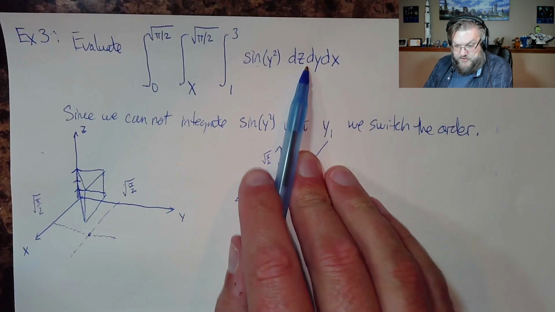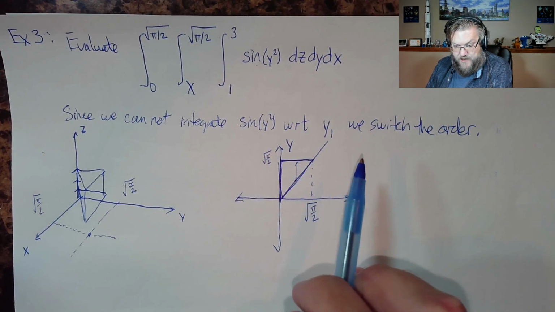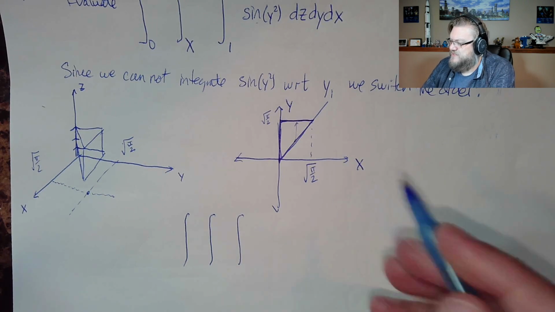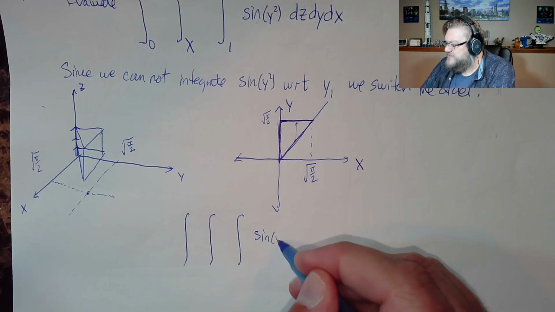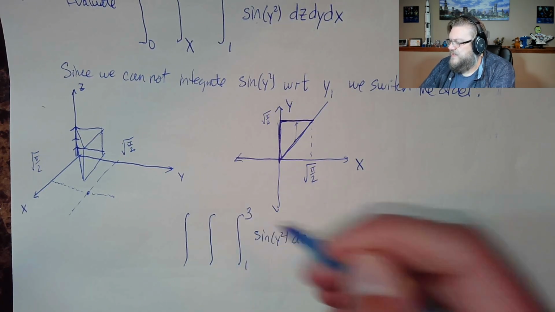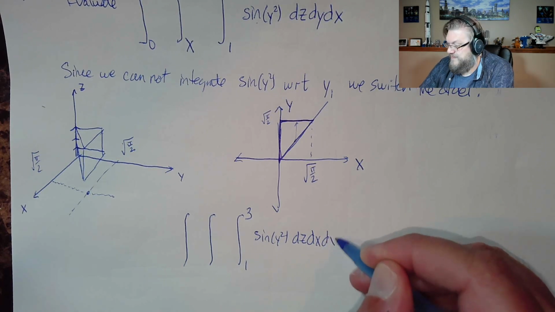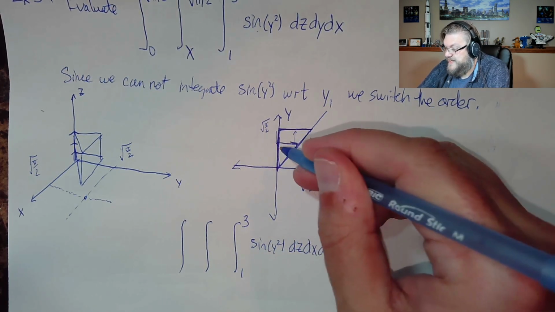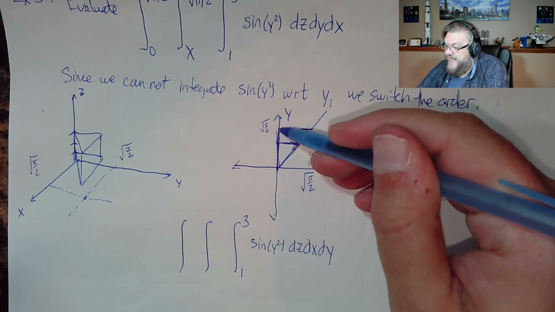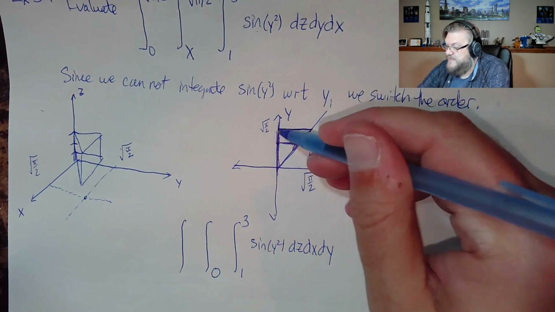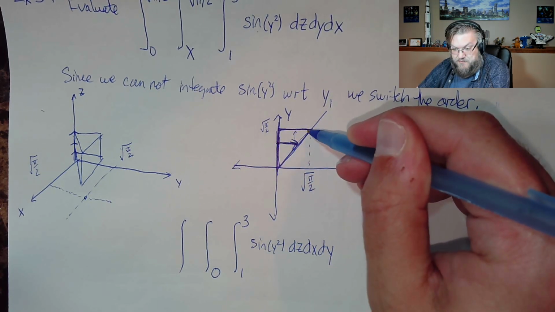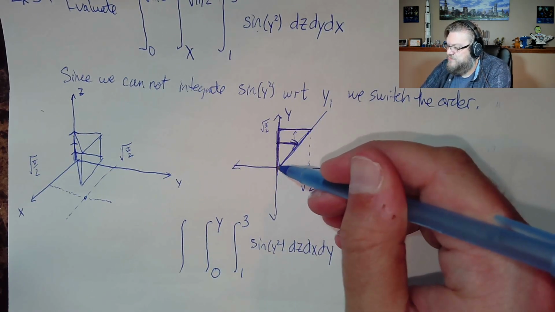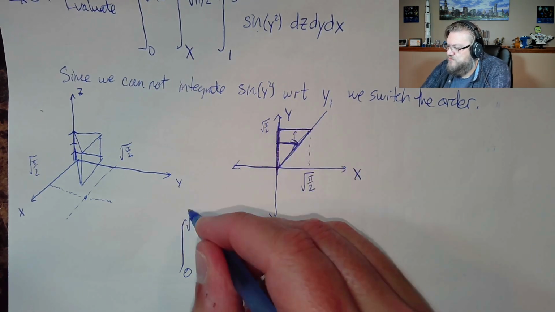So I am going to stick with dz first, and then just see if I can swap the dx and the dy. Let's see if that works. So my second attempt at this integral is going to be the integral of sine of y squared dz from 1 to 3, but then let's do dx dy. Now that means when I look here, I'm going to do left to right arrows, because it's dx dy. And so this starts at x equals 0, that vertical line, until it hits this diagonal, which is x equals y. And then y goes from 0 up to square root of pi over 2.